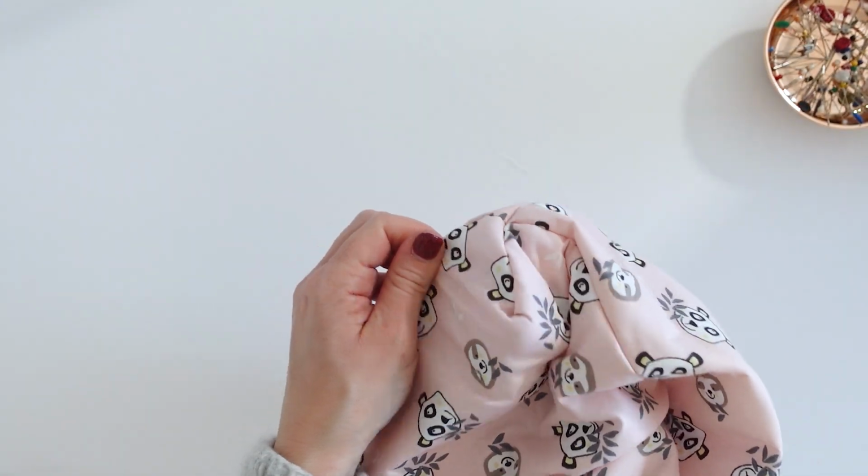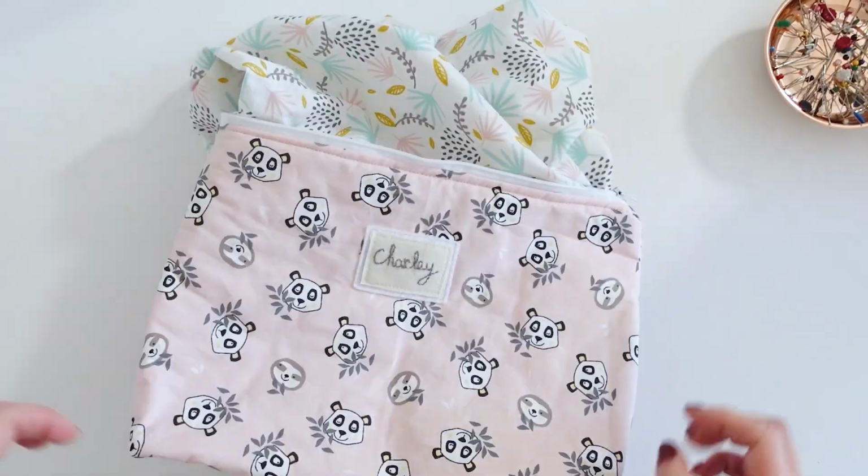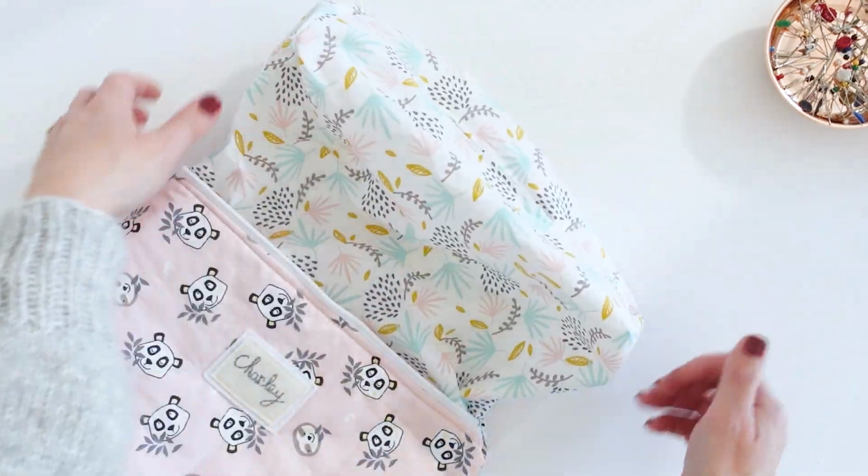If you're struggling to get your bottom edges to sit nice and neat, what I like to do is just get my finger and just poke those edges into place. Unfortunately, this does crease everything up, but don't worry too much, we can iron everything back into place later.